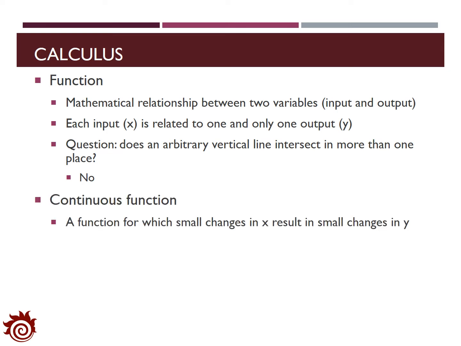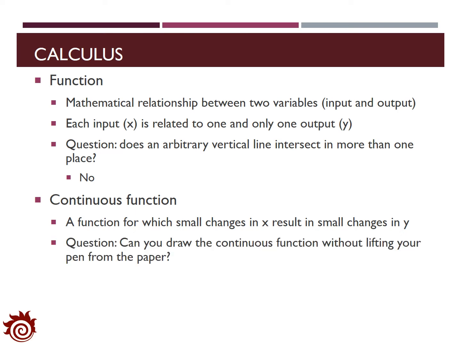If a function has small changes in x resulting in small changes in y, then we call it a continuous function. The question is, can you draw the continuous function without lifting your pen from the paper? The answer is yes, because the whole function is continuous. There will be no holes or skips in the function, so you can continuously draw the whole function without lifting your pen.